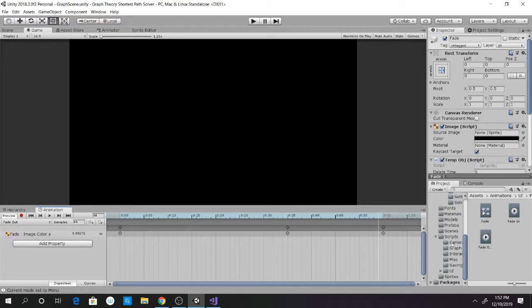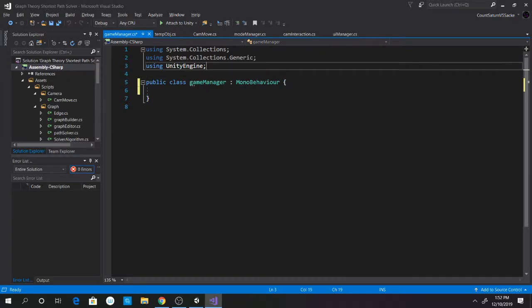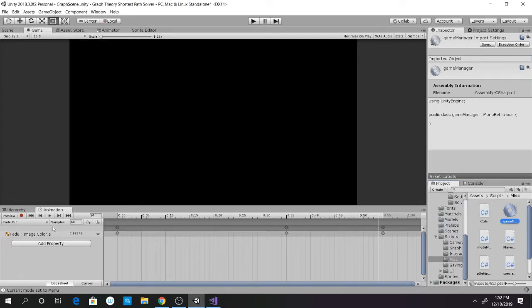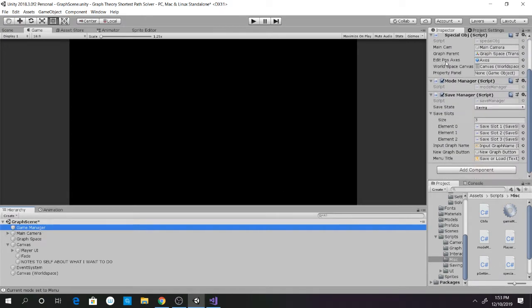I guess I might as well make a game manager. However, I am not really sure as to why I would need one. Over here, we technically want to put this on an object that is completely static.